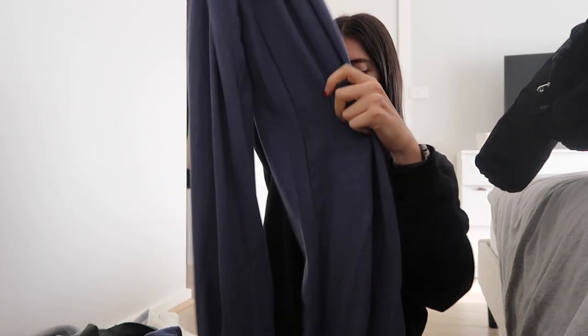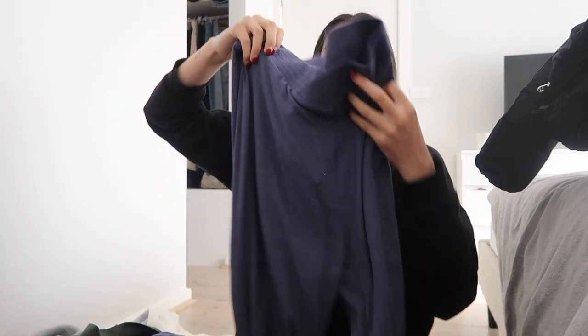Now I don't love the thick waistband because I don't know if that would be uncomfy or not, but just thought I'd try it out, and they flare at the bottom, so I thought that would be nice loungewear. I'm gonna chuck them on today after I have my full shower, wash my hair and everything. I can't wait to put them on.